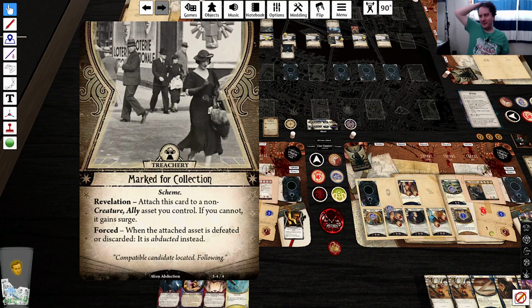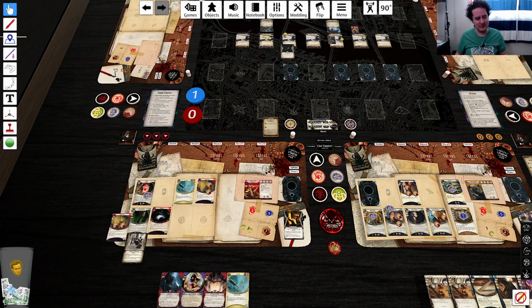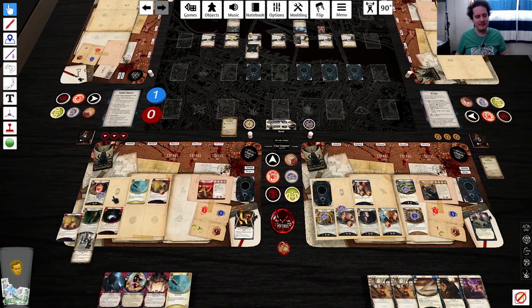Justin gets no psychic points. It was a +2. It's true. I'm a failure. Toast. If you don't need to sugarcoat it, I suck. I'm a sham. Attach this card to a non-creature ally you control. The aliens really want Amanda Sharp.